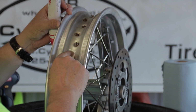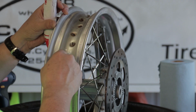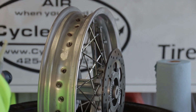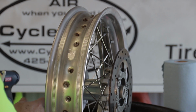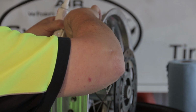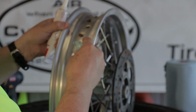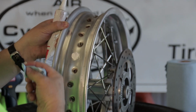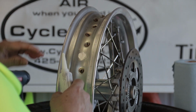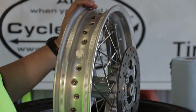I've got a little bit of over-caulking there. I'll just smooth that off with my finger, wipe that clean, try to get any little blobs off of there, because I want to have this surface as clean as possible so that my tape will stick to it. And I just start working my way around this rim, doing the 57 spoke holes.